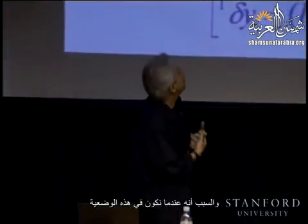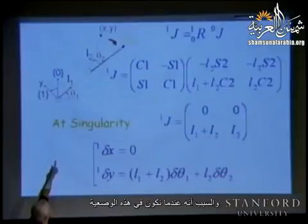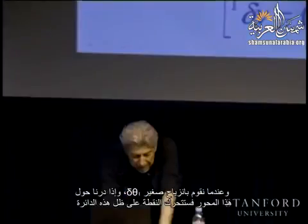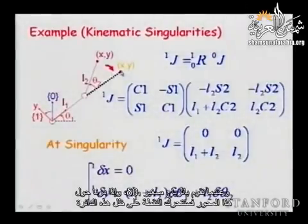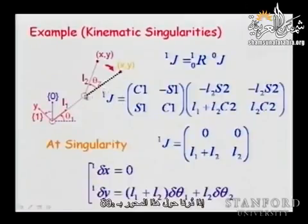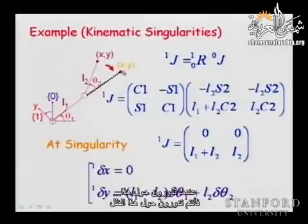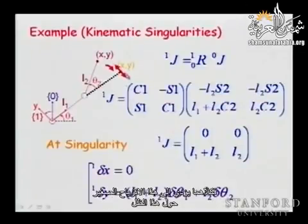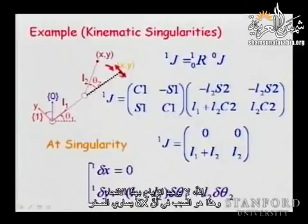And the reason for that is that when we are in this configuration and we make a small displacement delta theta 1, if we rotate about this axis, this point will move on the tangent of this circle, right? If you rotate about this axis with a delta theta 2, you go on this tangent. That is, whether we move delta theta 1 or delta theta 2, both of them contribute to the displacement with a small displacement along this tangent. So there is no displacement that will take place along this direction. And that's why delta x is equal to 0. Do you see that?